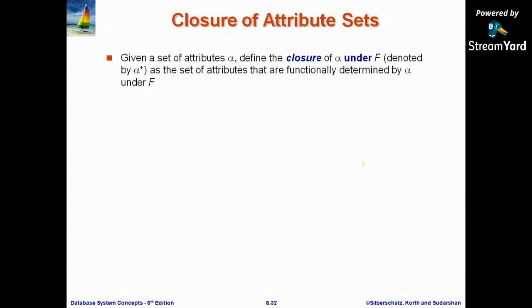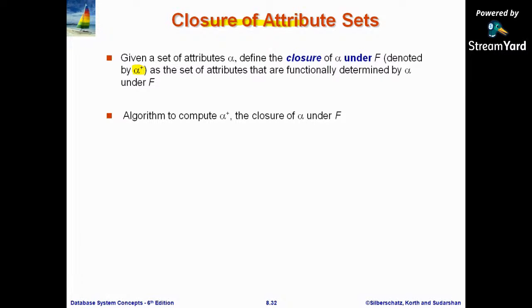Now we will see how you can find out the closure of attribute sets. Till now we have seen the closure of functional dependencies. Now we will see how you can calculate the closure of attribute sets. To calculate the closure of attribute sets, say for example alpha tends to beta holds, you have to find out alpha plus, the closure of attribute set alpha. How will you calculate it?